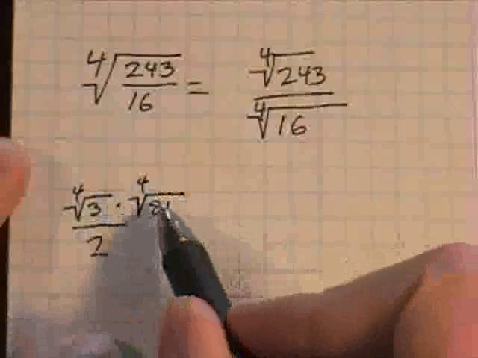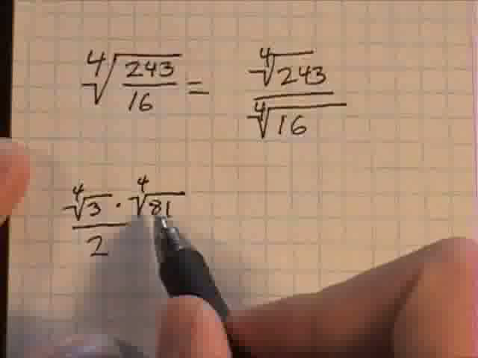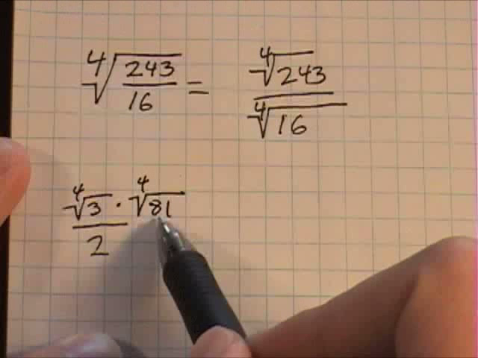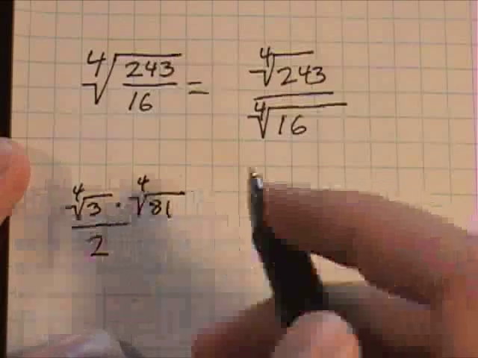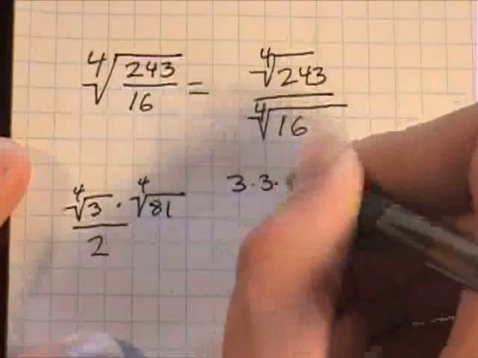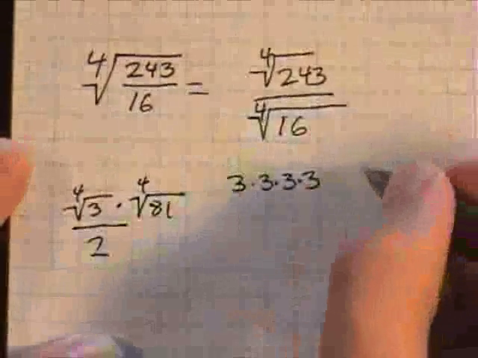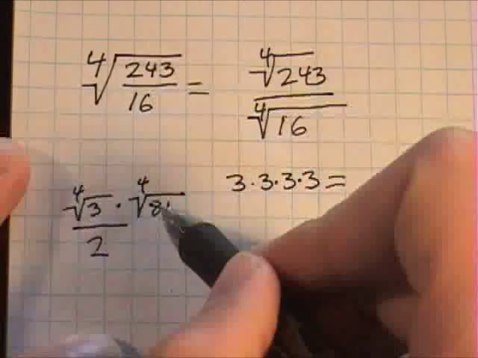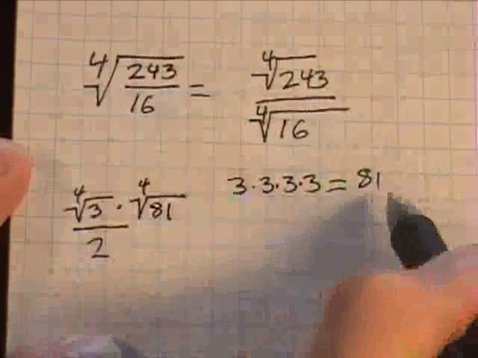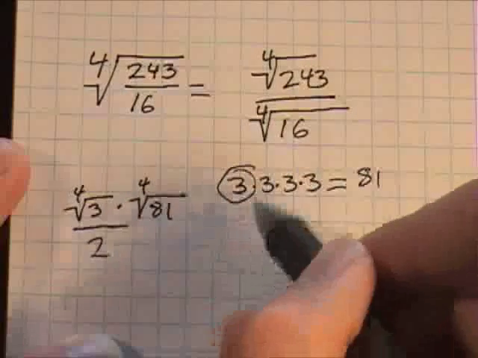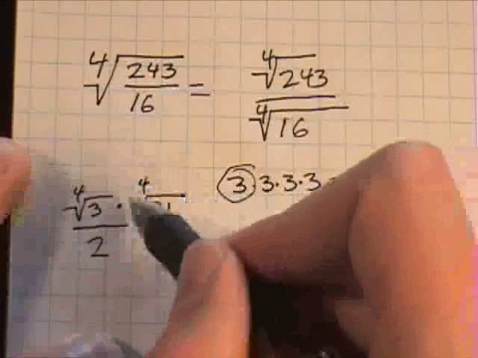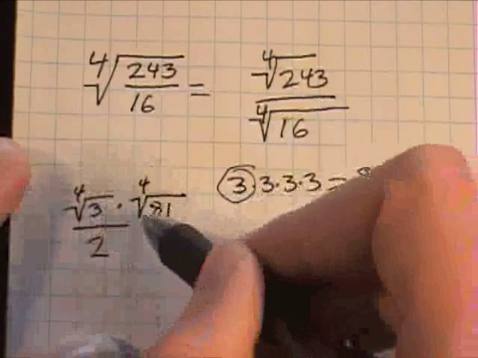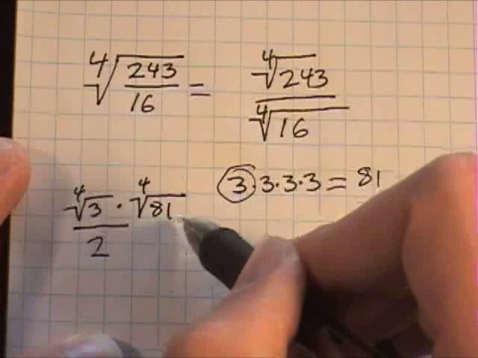The good thing about this number here is that this is a perfect root. 3 times 3 times 3 times 3, 4 times, or we could say multiplied by itself, equals 81. So the factor we're looking for is 3. This thing equals 3. We cannot reduce or simplify this anymore. So this one's going to have to stay, but this one is actually a perfect root.